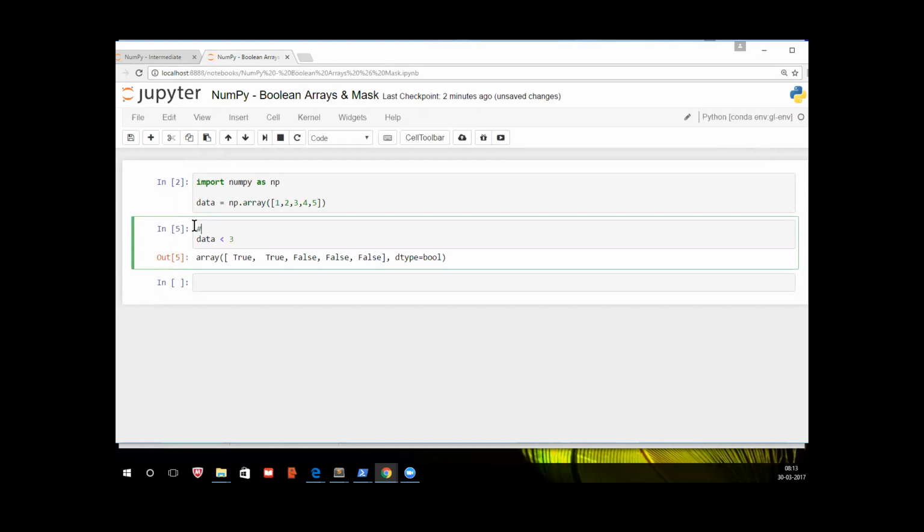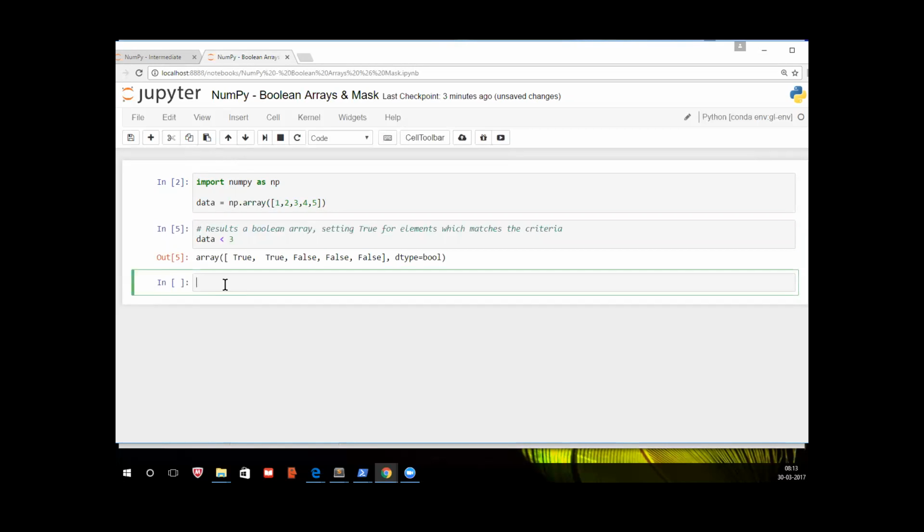The result of a Boolean array sets true for elements which match the criteria, right?